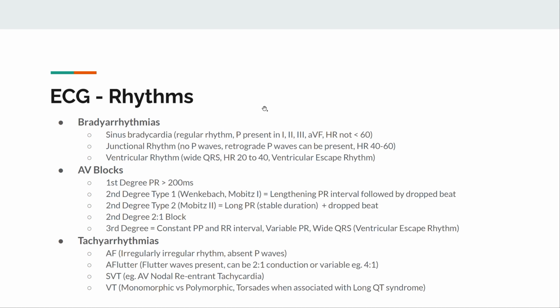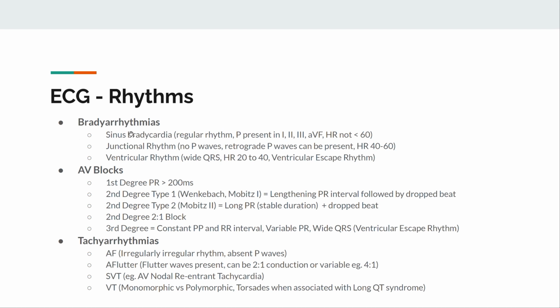In terms of rhythms, the ones that you should at least have a rough idea of, and honestly, if you're in an OSCE station or something, they'll probably just show you a normal ECG and ask you to interpret it, which you need to make sure you can do systematically. So the first thing you should do is check for the patient's name, date of birth, and the indication for the ECG. You should then look at the rate, rhythm, and axis, and then look at the waves from left to right: P, PR, QRS, QT, T, U. And as long as you do that, you'll be fine.